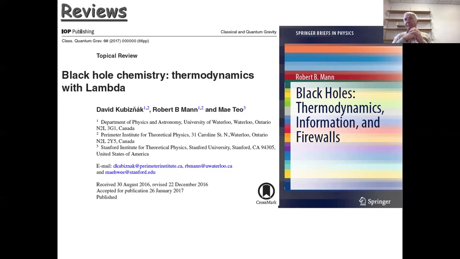Okay. That's partly why I'm in Nottingham, because people are doing this type of analog work here, but it's not cheap to have these liquid helium black hole things. And there's a lot of other issues. You've got to observe surface waves, but it's in a cylinder that's about this big. So boundary conditions matter a lot, and you've got to model them very carefully and take that into account.